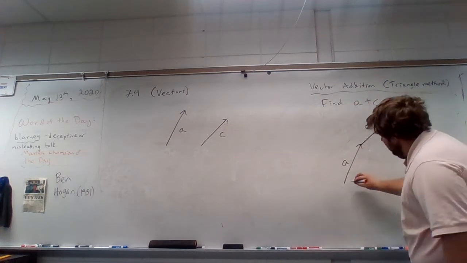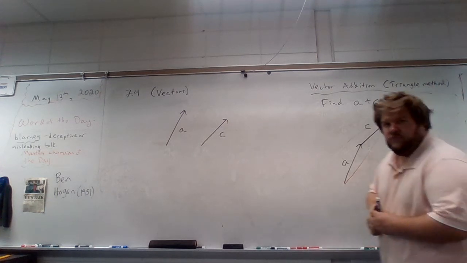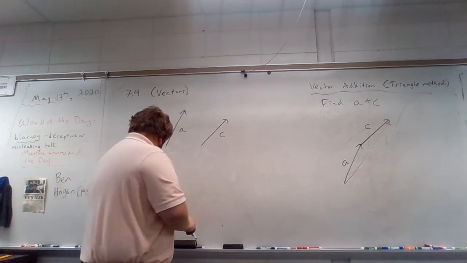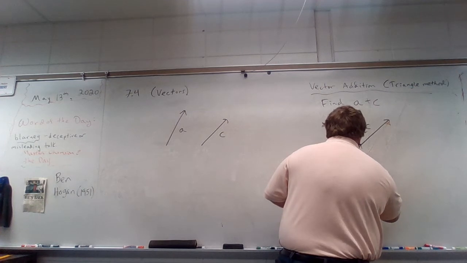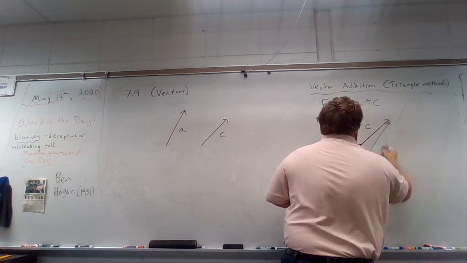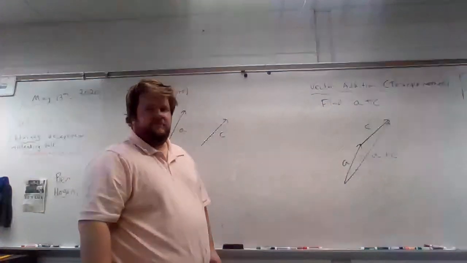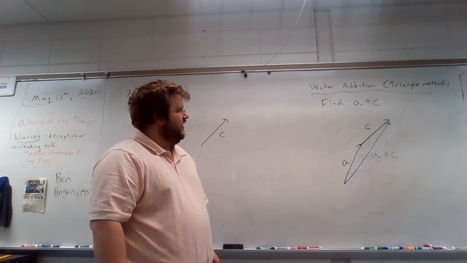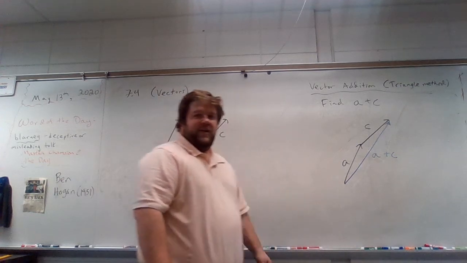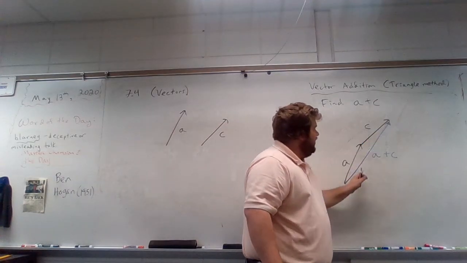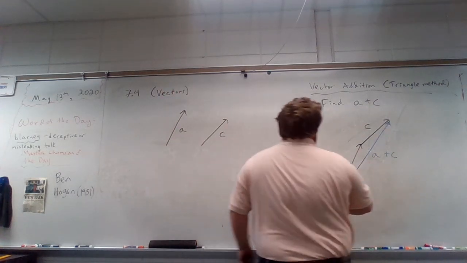And I'm making this a different color to show that this vector is the result. That orange one, or maybe I should make it blue so you can see it a little better. This vector here is A plus C. And that's called the triangle method of adding these. And that's it. So if I give you these two vectors and I say add them, I'm expecting maybe this kind of picture, that would be the triangle method. This would be our vector that we get by adding those two together. Okay? Right. That's called the triangle method.